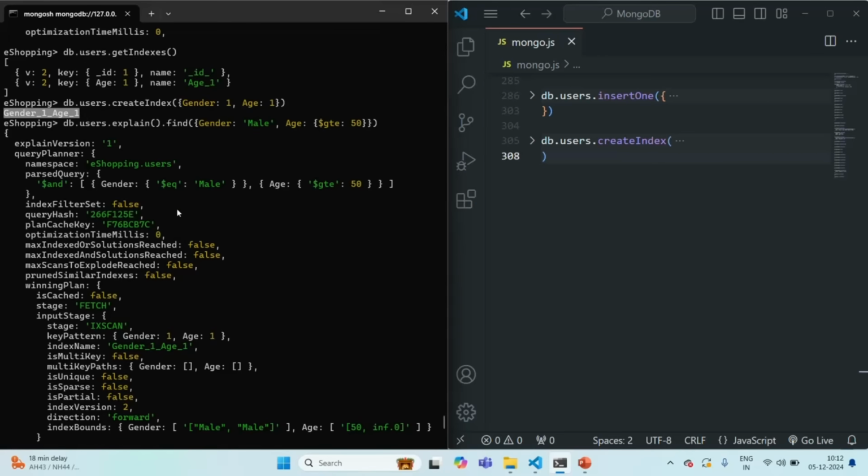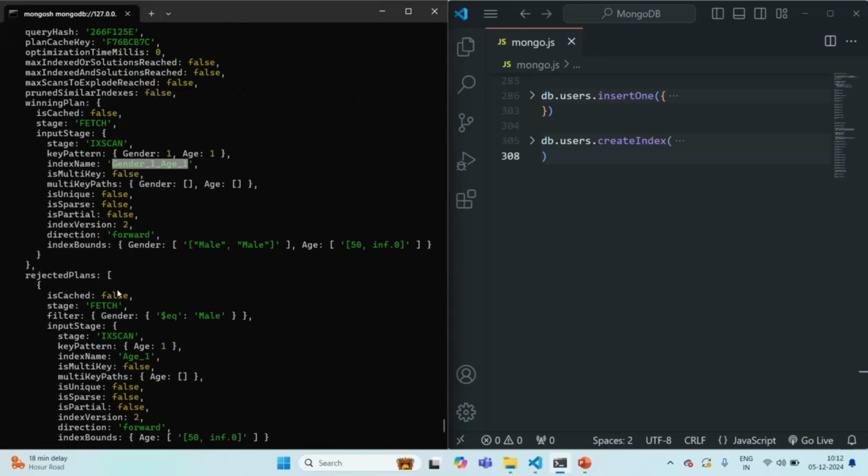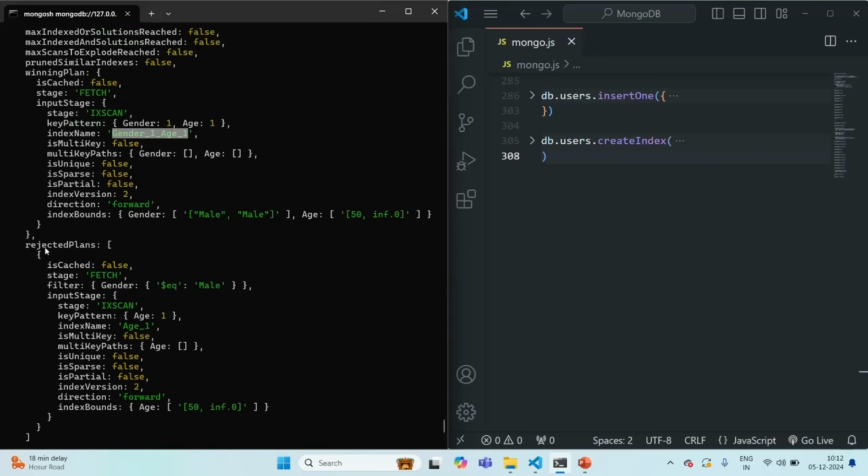In this case, as you can see, MongoDB has done an index scan, and for the winning plan it has chosen the index gender_1_age_1. In the rejected plan, if this plan would have been used, MongoDB would also have done an index scan, using the age_1 index.